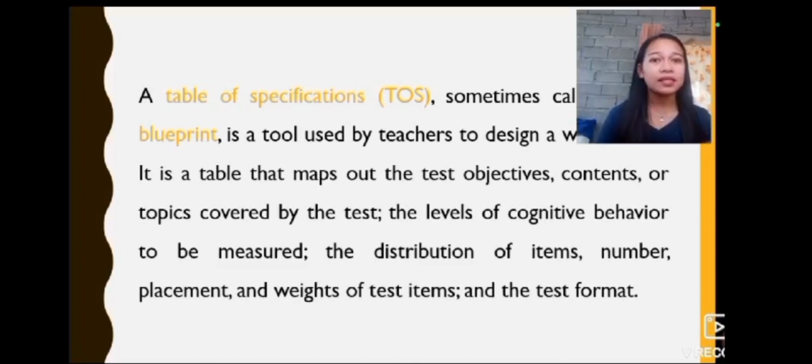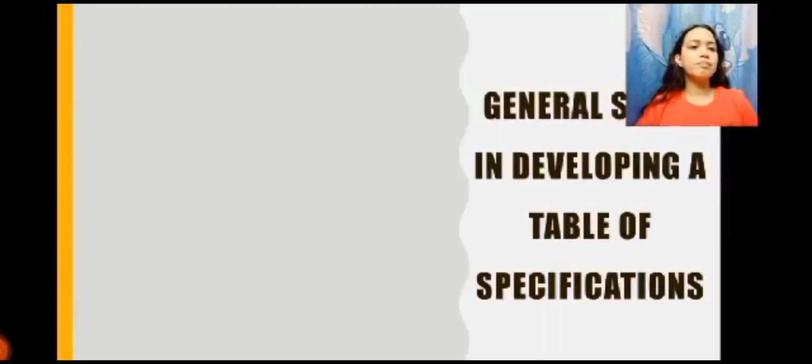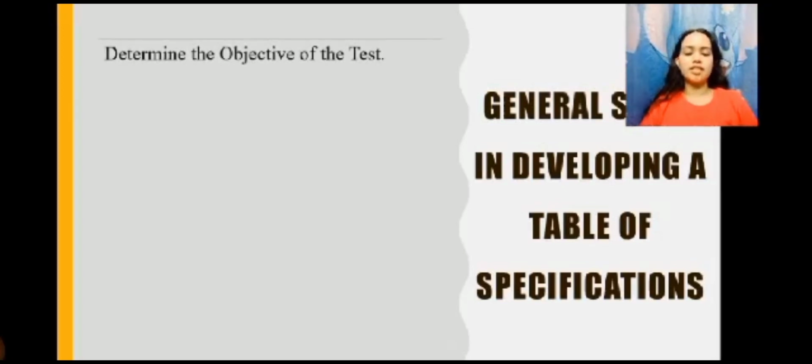So my group mate will discuss the general steps in developing this table of specification and the different formats of table of specification, and we also formulated an example of table of specifications. So in developing a table of specifications, there are 5 general steps. Step 1, determine the objectives of the test. In writing assessment, choose only the objectives that can be captured by a written test. For a written test, you can consider cognitive levels, ranging from remembering to creating of ideas, that could be measured using common formats for testing, such as multiple choice, alternative response test, matching types, and even essays or open-ended tests.